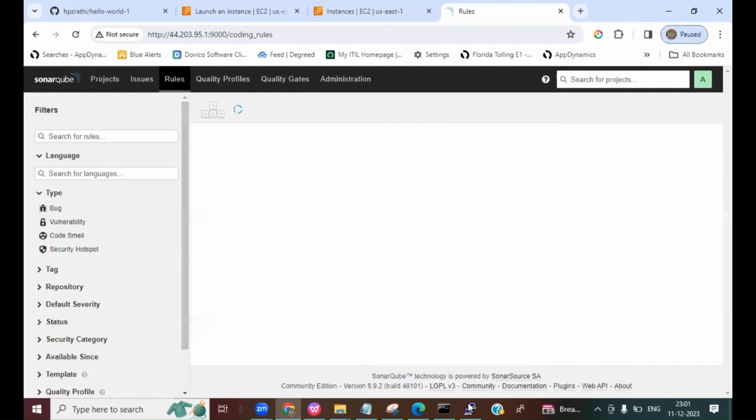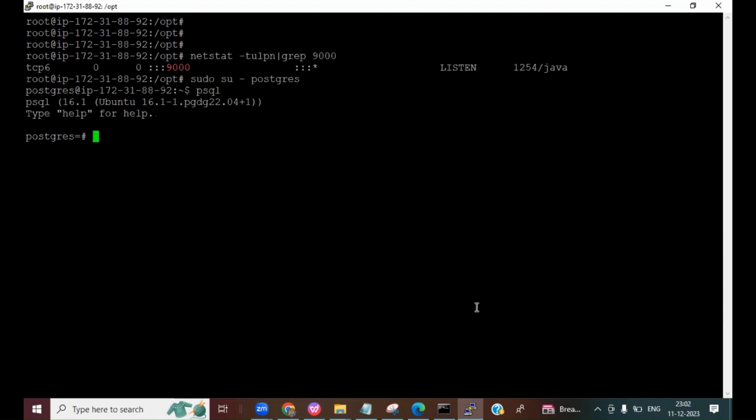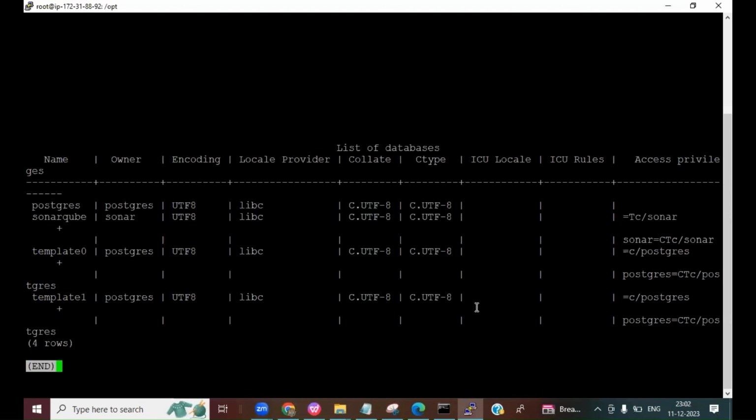So if we want to check again in the PostgreSQL database, we can switch user to postgres, right? And then if you give the command psql, okay, so you are going to be inside the database. Now, if you give \l, it is going to list all the databases.